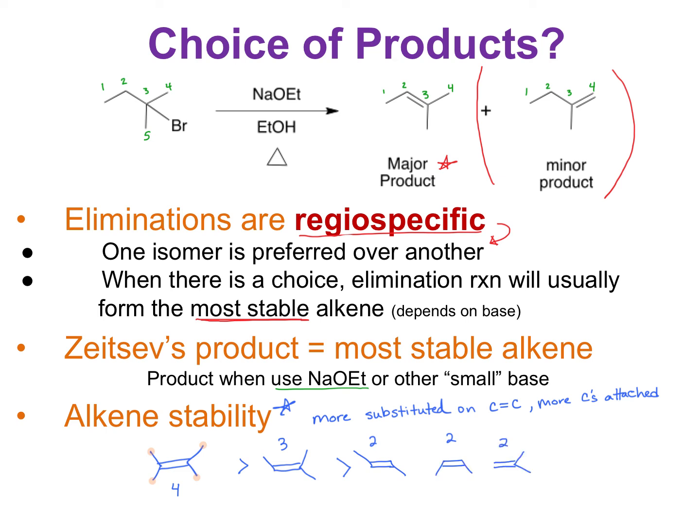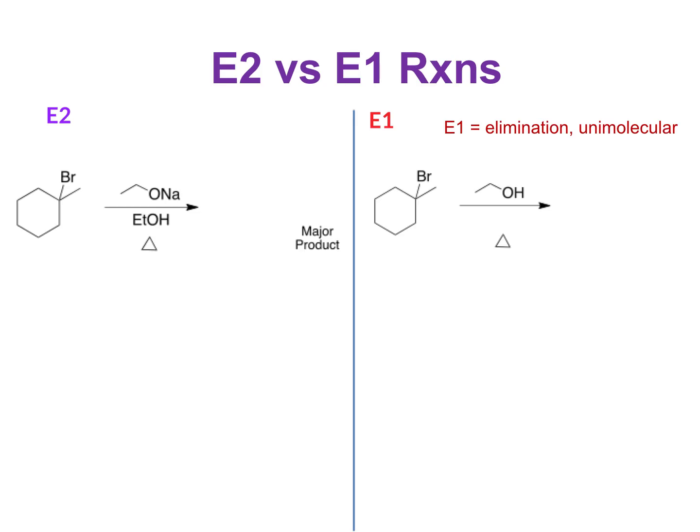And then the last one we'd have would be one thing on the double bond, right? So then stability, this is the most stable because it has the most carbons attached to the carbon double bond. And this one has the least, so it would be the least stable. So if that doesn't make sense, just let me know. Sometimes people get confused about the more substituted part about this, but if you're confused, just let me know. So knowing that, the take-home message is if you use sodium ethoxide, which is the most commonly used base, you're going to get the major product, which is going to be the more substituted or more stable double bond that we see at the top. Okay? Okay. All right, so as we said, the previous reaction that we saw was an E2 reaction.